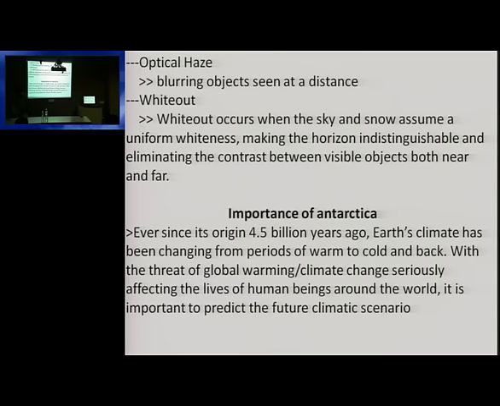Dinosaurs completely disappeared because of climate change only. And there are many other activities. Now, the most undisturbed location on the planet Earth is Antarctica. Undisturbed. So they are the storehouse of climatic events of the past times. Means paleoclimatic conditions, you can say. The past climates are known as paleoclimates. So Antarctica is the storehouse.